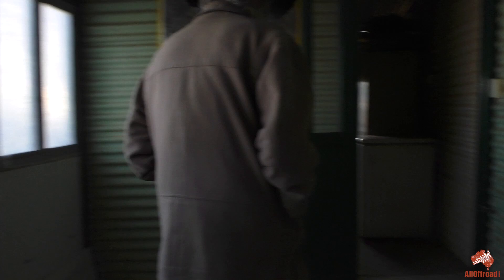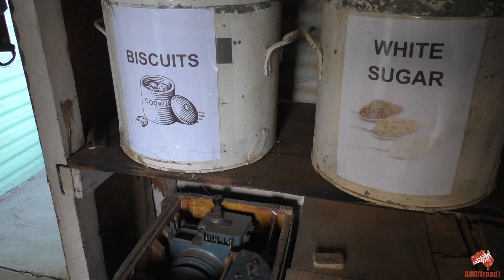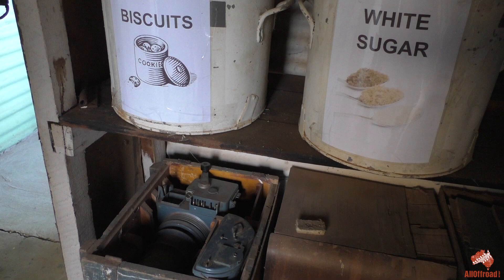The storeroom here — they just pushed everything straight through there. This old camera here — I had a bloke here last year. It's a mapping camera that goes on a plane, and with the serial numbers this bloke studied it and found it had come out of a World War II bomber, used for photographing bombing sites. He's researching the archive to find out what bomber it came out of and how it got here, because one of the Clark family was in the Air Force.